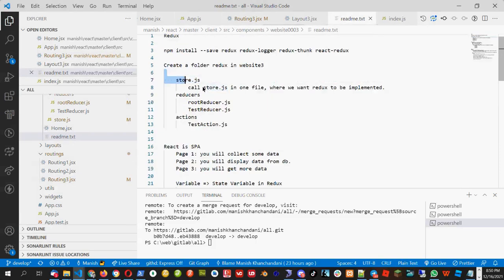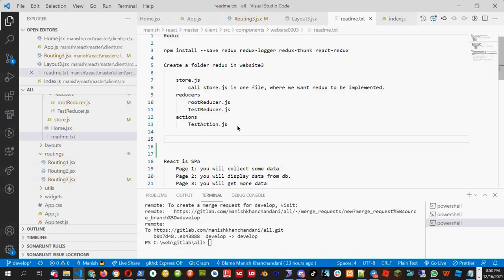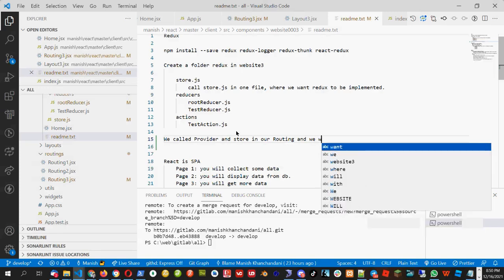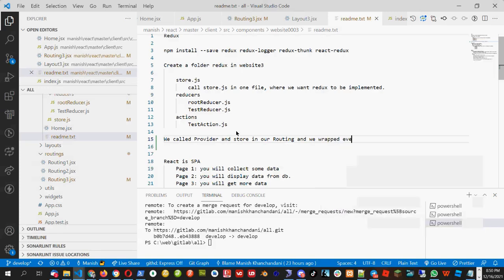Okay, so what we did, we created this file, and then we called provider and store in our routing part, and we wrapped everything inside the provider.